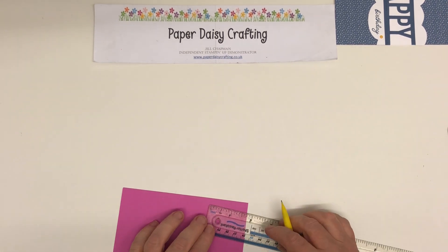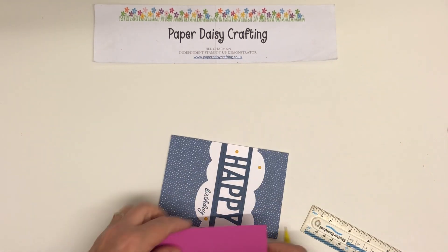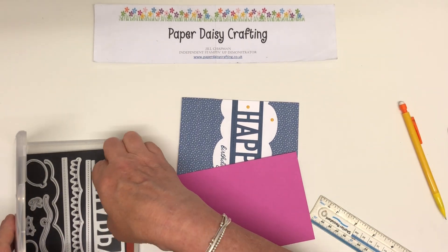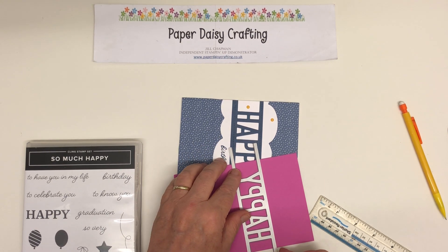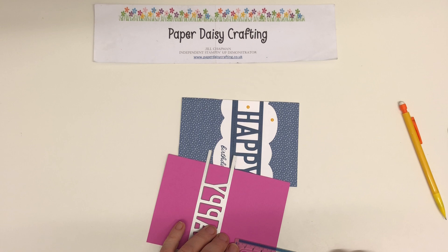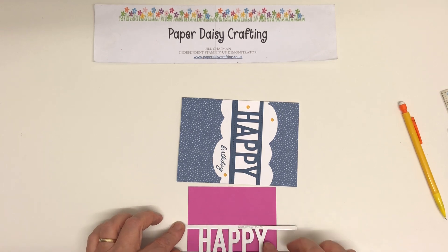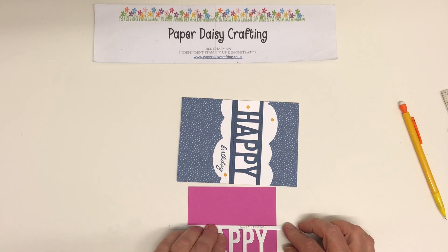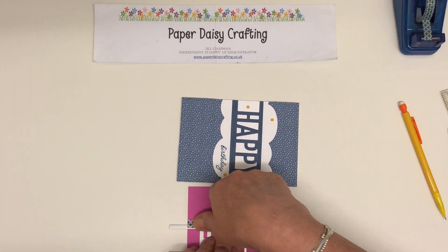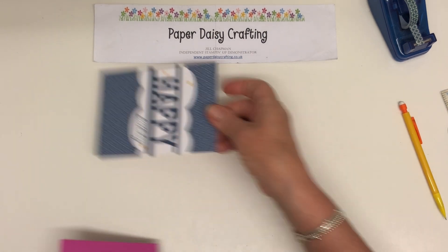I made all these last night and I've actually forgotten the measurements, but we'll give it a go at 1 and three-quarter. That looks about right to me. So you need to make sure it's centred in your panel with the same gap either side, lined up to there. And I'm going to use some washi tape just to hold it in place, because the magnetic platform sometimes moves things rather than holds them. And then I'm going to zip that through my Big Shot.